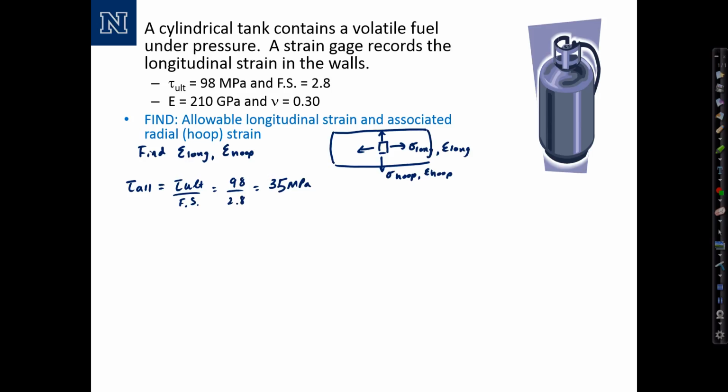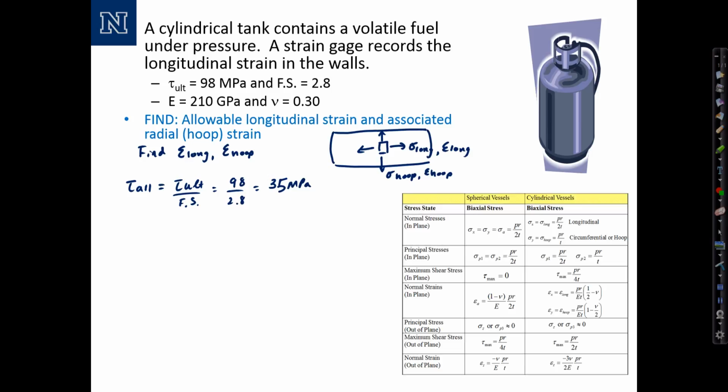And while we could do this by first principles, we have a nice summary of equations that we developed in the class that we can refer to. And here's the list. First off, we should observe that we're working with a cylindrical vessel. So we'll use this set of equations over here on the right. With regard to shear stress, we have maximum shear stress in plane, PR over 4T, and out of plane is PR over 2T. So this one is going to control. So we'll say tau max equals PR over 2T.